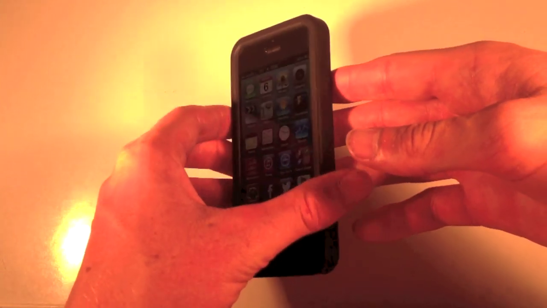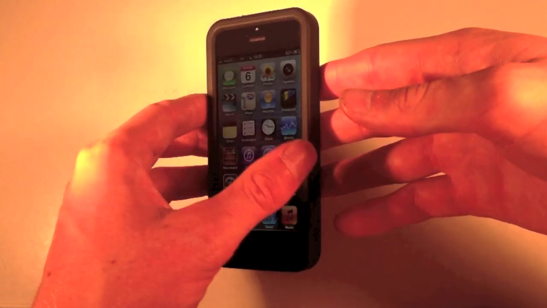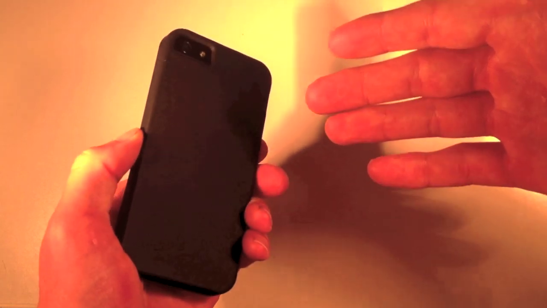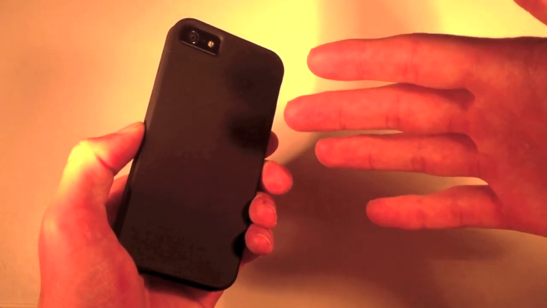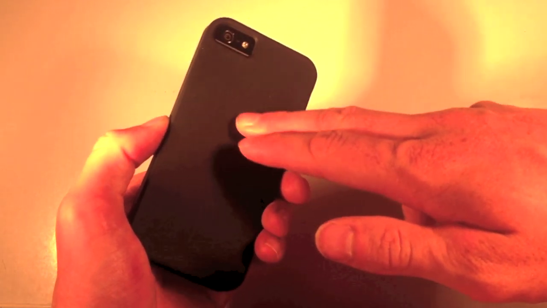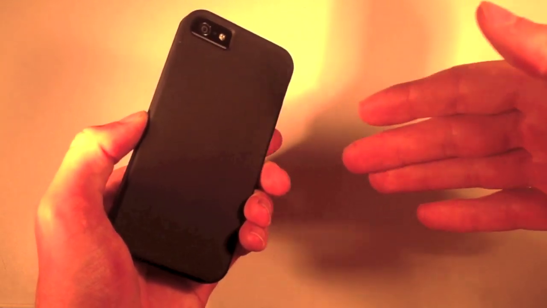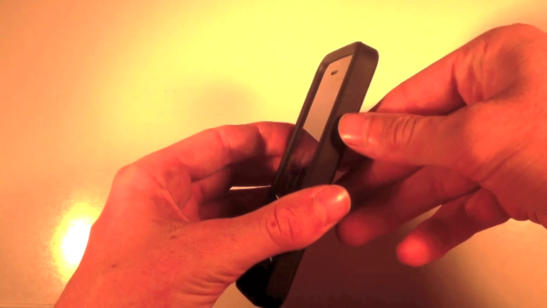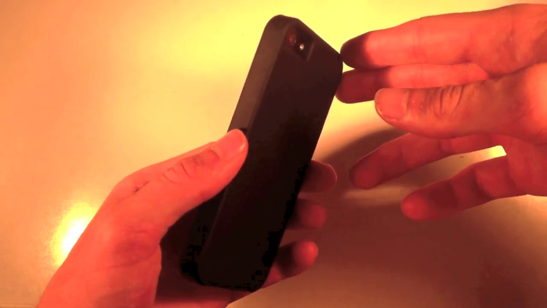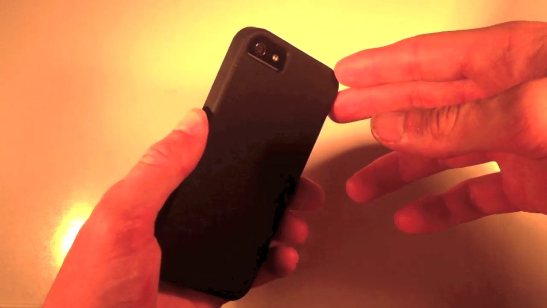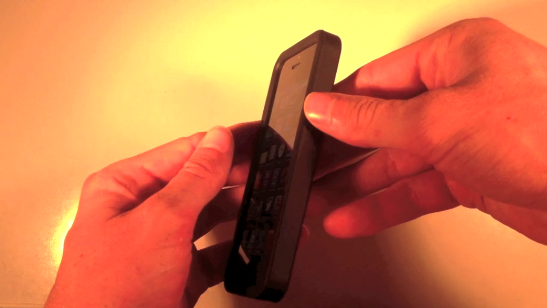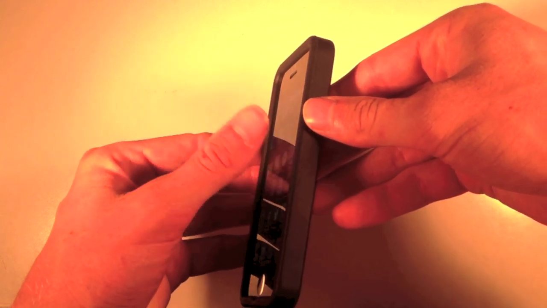Now the reason why it's such a good case, and the reason why you would buy a case like this, is of course to make it less likely to slip out of your pocket, so it adds a bit of grip. You can see it grips my finger a bit there as I rub it, so it's not going to slip out of your pocket. And of course, being the kind of case that it is, it's not going to add too much weight or bulk to your phone, so it still has that great thinness that you get, but it's going to protect it well, especially with the lip that you get round it as well.